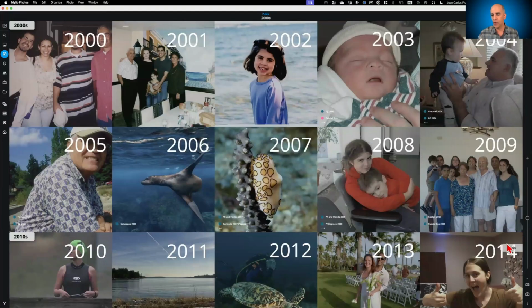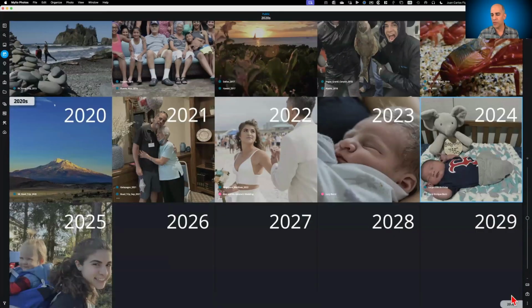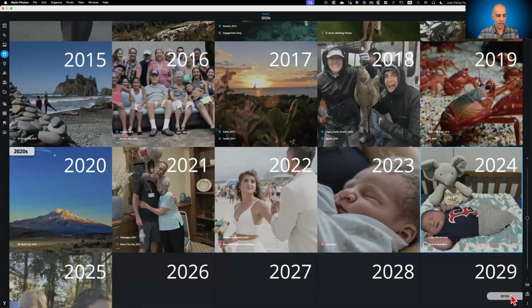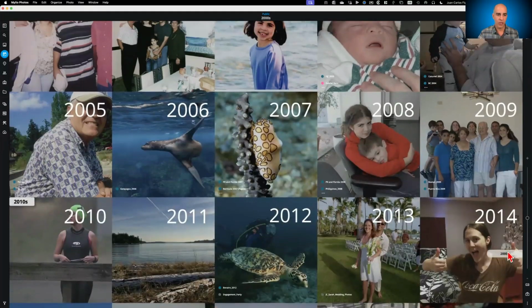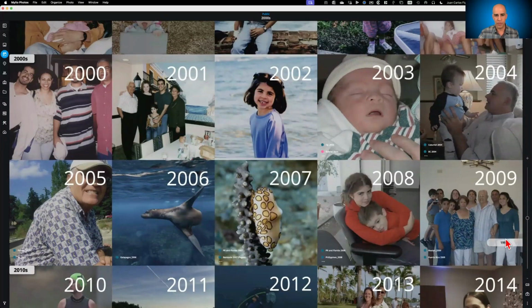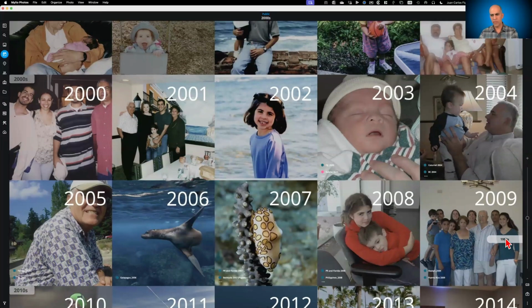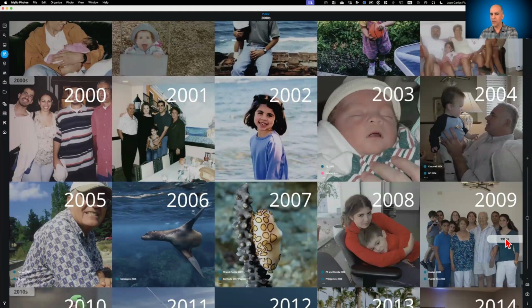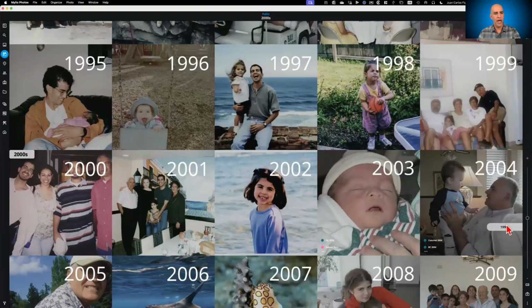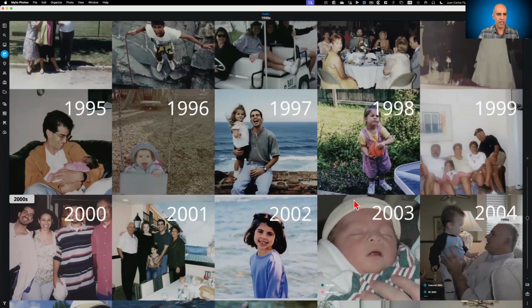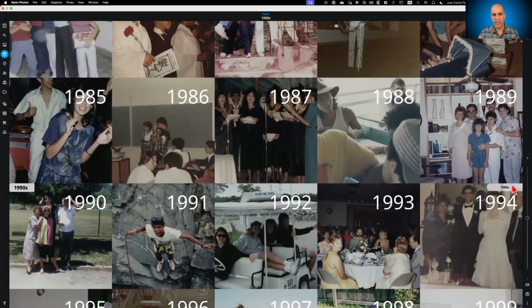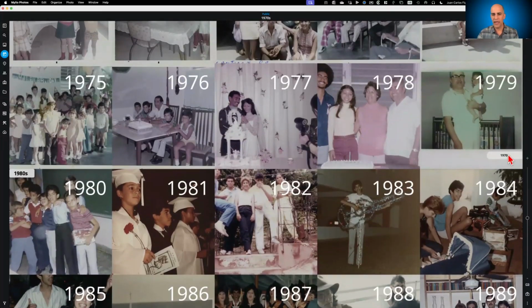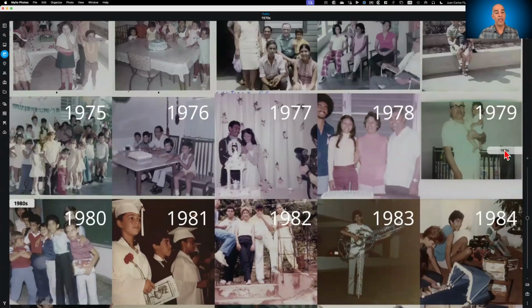And in decade view, I can see the photos by the different decades, by different years. Here's the 2020s, the 2010s. And I can scroll up and go to my son being born in 2003. I can show you my daughter being born in 1995 over here. You can see photos of my wedding, photos of me in college and high school. And then I can go further back to family heirlooms.